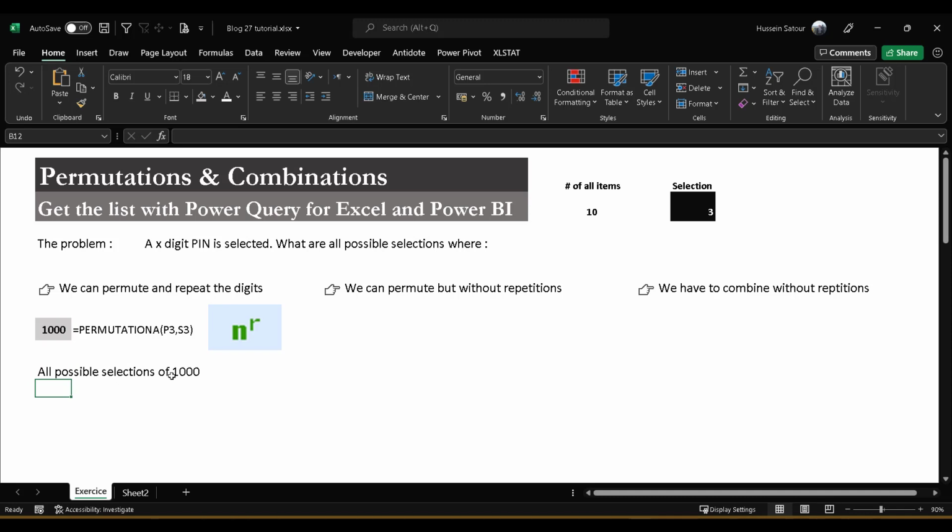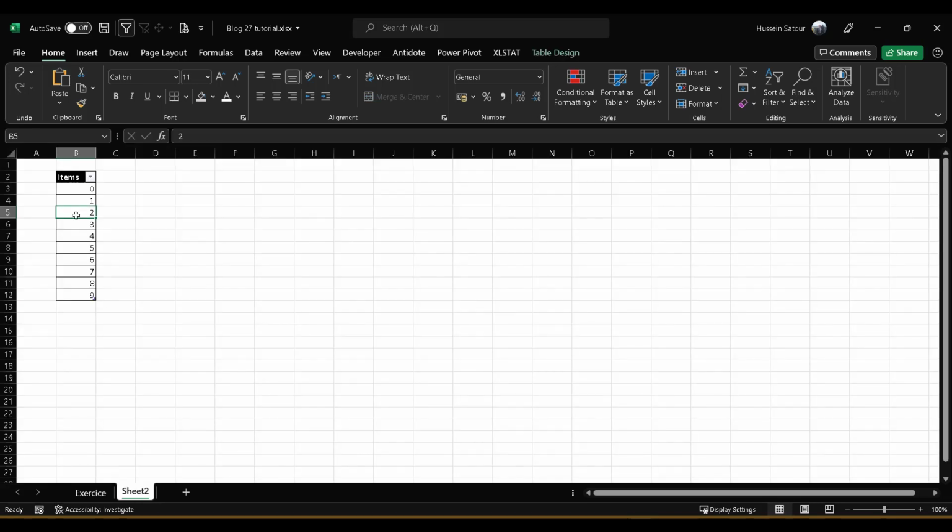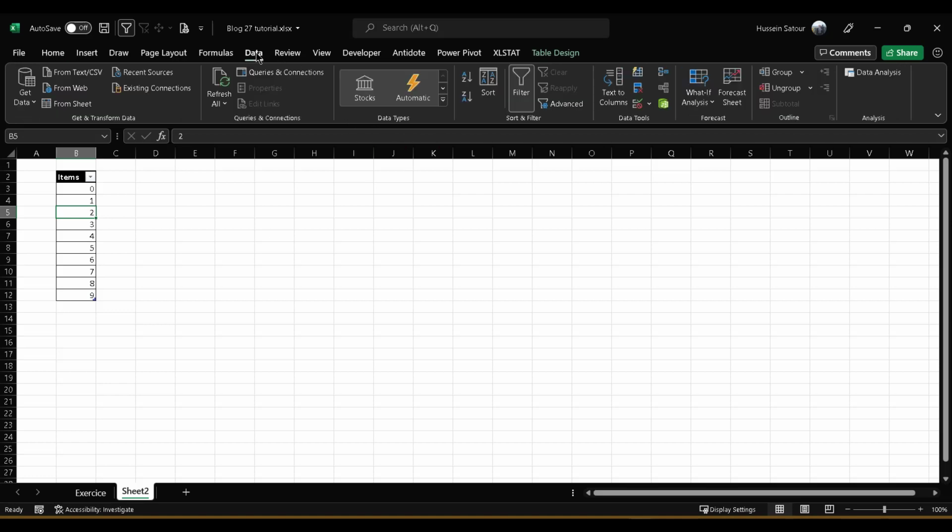To do that, we jump to the magical Power Query. First, we have to add the data table to Power Query. So you go to our data table, Data, and From Sheet.